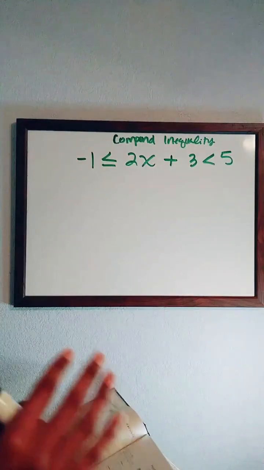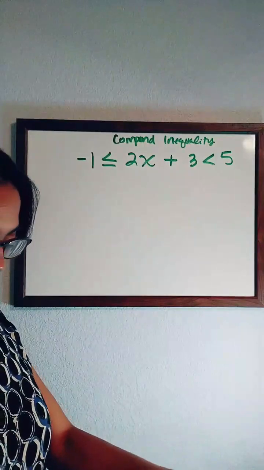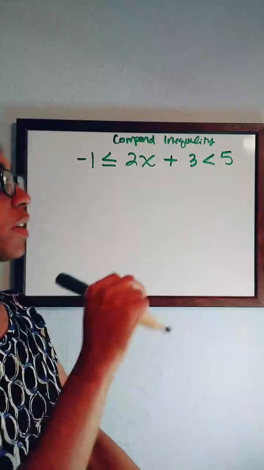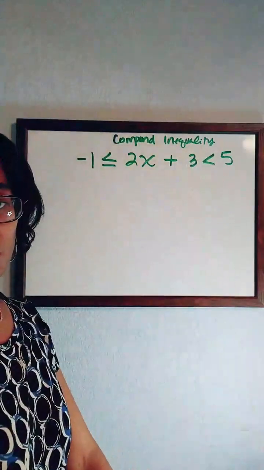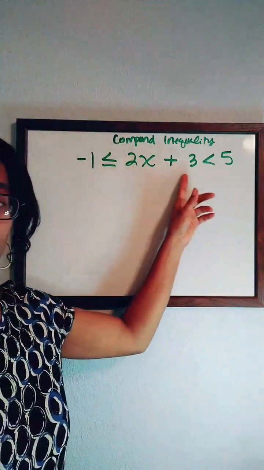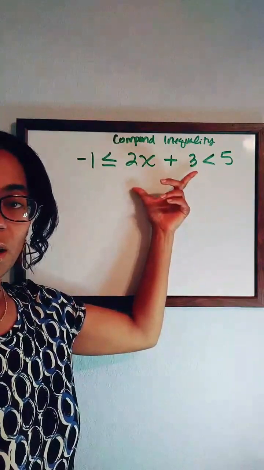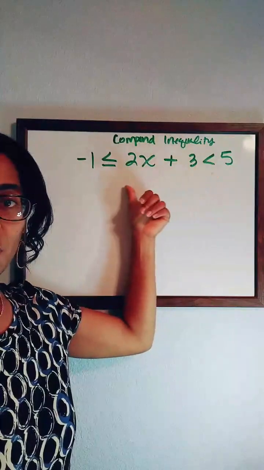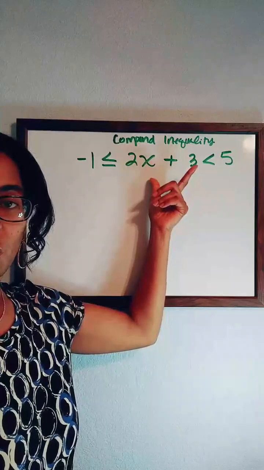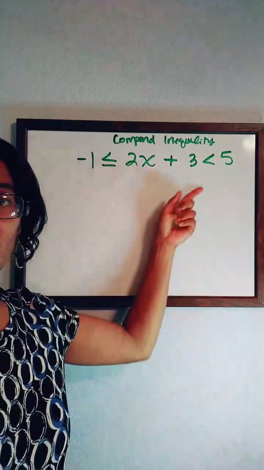And I think, honestly, you want to leave... Oh, you don't have to move the x. Leave the x alone. He's already kind of isolated by himself. All you want to do is move the numbers away. So the difference with this one, Salad Queen, is that you're going to keep the x in the middle because it's a compound inequality and he has to be less than 5 but greater than -1. Does that make sense? So you're going to leave your x in the middle where he is, but you're going to move all the numbers away from it. That's the difference because we don't have any extra x's left. You see what I'm saying?